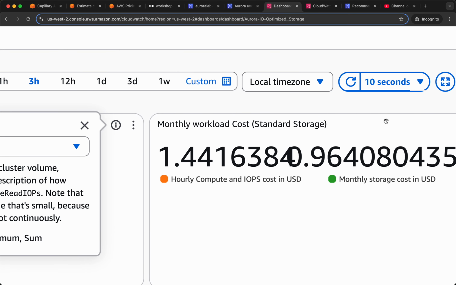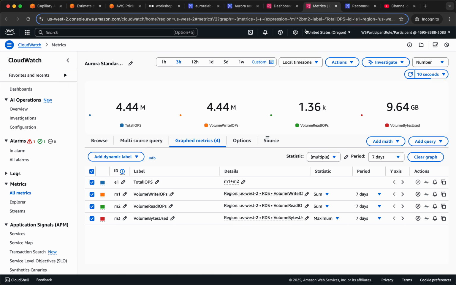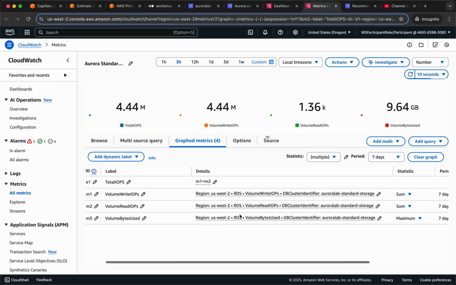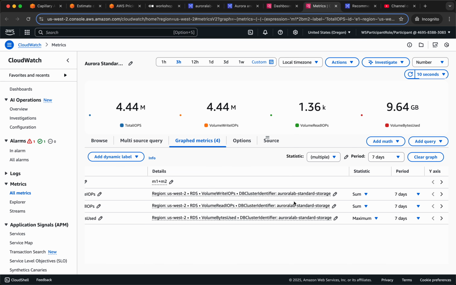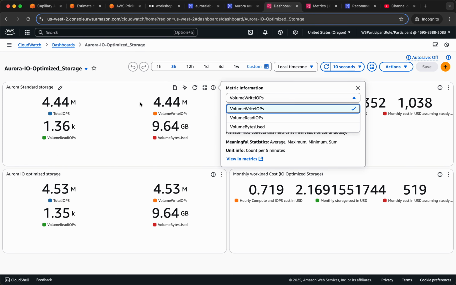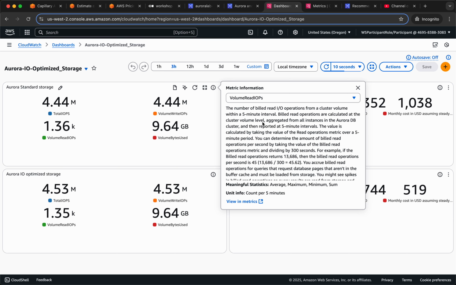Okay. So you can actually. Okay, so the 10 seconds thing is actually, I think it will reload after this. Anyways, so these are the metrics basically. So the label, the details, right? And they've taken the sum basically. So write ops, read ops.